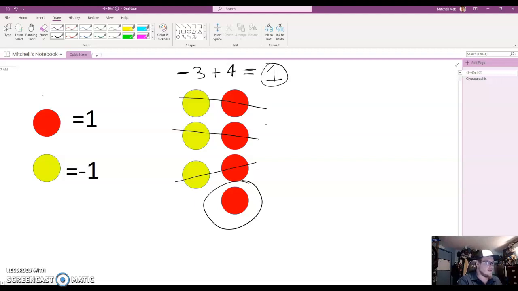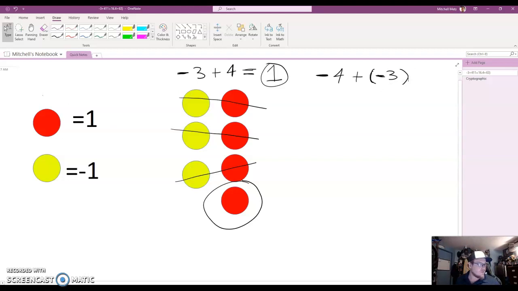Let's say instead I did -4 plus a -3. In this case, I'm now adding 2 different numbers which are both negative. Again, I just do the same thing. I have only a yellow circle that represents negative, so I'm going to copy it 4 times for the -4, and I'm going to copy 3 of the yellow circles for the -3.